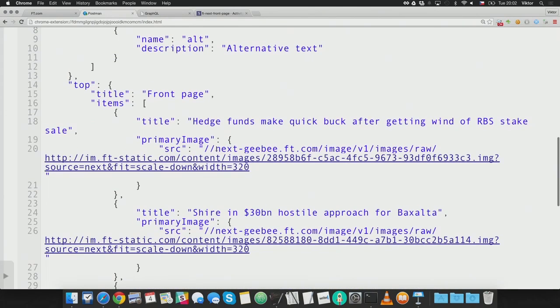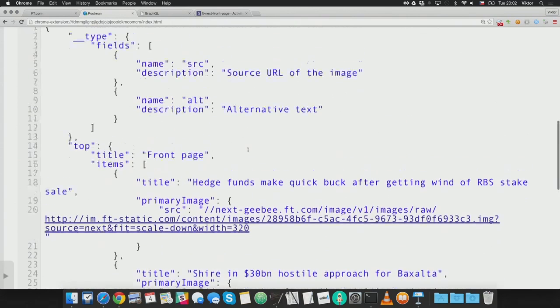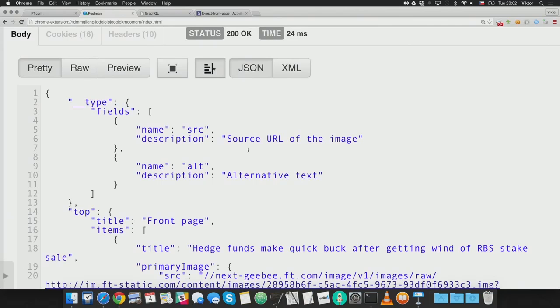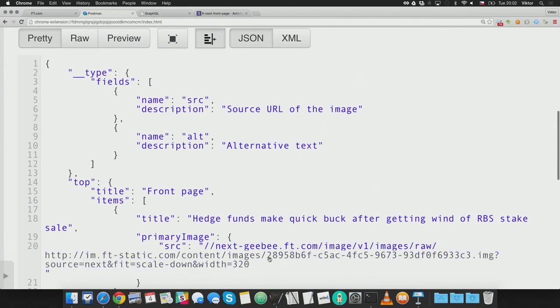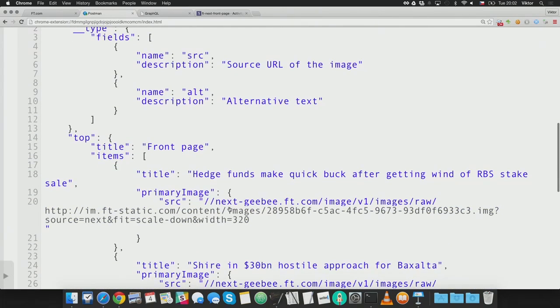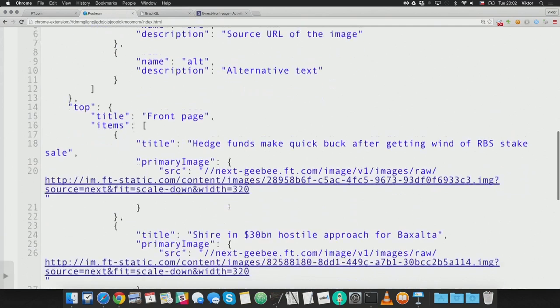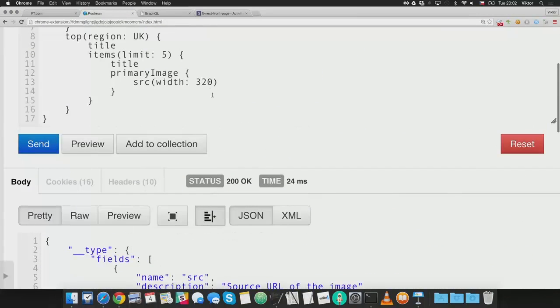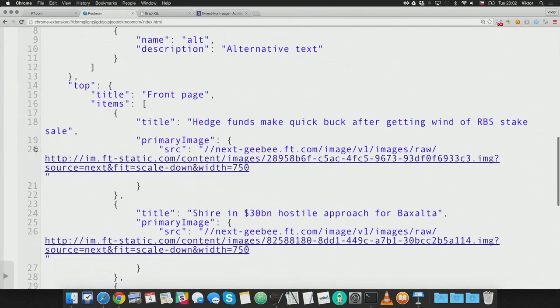And that's coming through a service called GB, which is like a CDN, which can resize images. So this is quite useful to just write in the query, say what size of an image I want, and I don't have to build this massive URL in the view templates. I can just get it right from the API. So if I go 750, it does what you would expect, 750. All right.